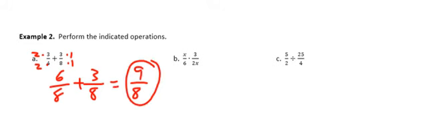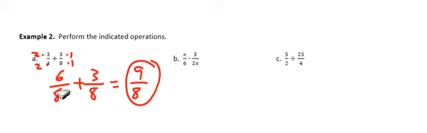I don't want to write that as a mixed number. Mixed numbers just are going to end up confusing us. They're not as great for doing operations as they are for understanding what a fraction actually means. And so we're going to leave these as improper fractions if we get them.